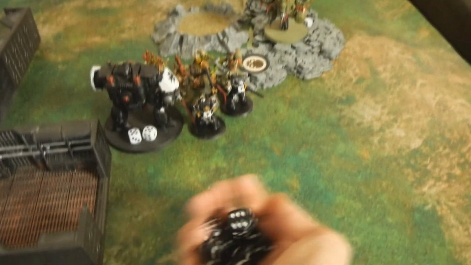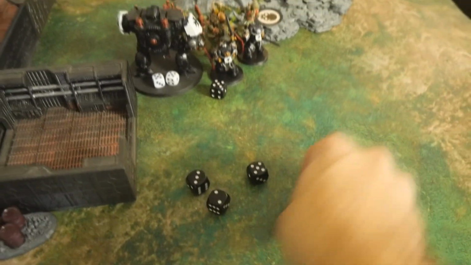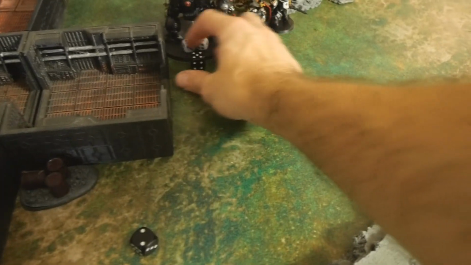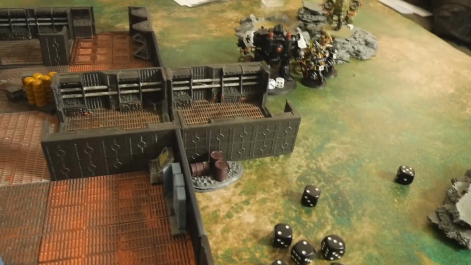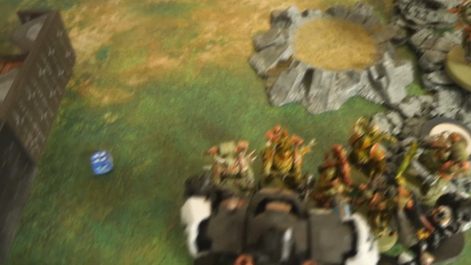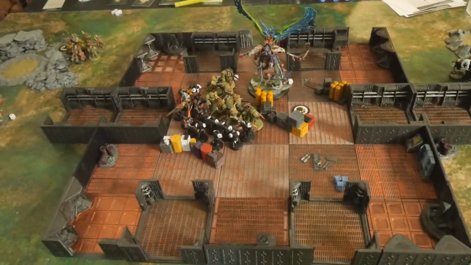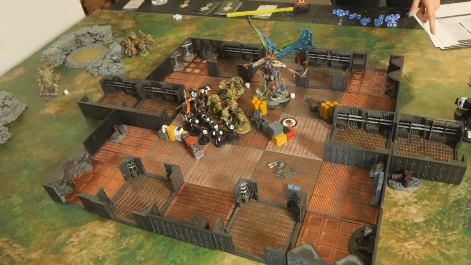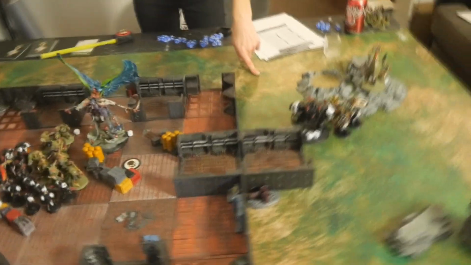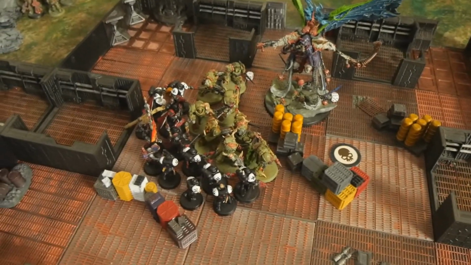Alright, eight attacks going in, hitting on fours. And then, jeez, just two. And then one wound. AP two. I believe that's a four. Four involved anyways. Got it. Alright, and then... Oh, wait, no. They don't have a four involved. I do not have a three up save. Yeah, I do not have that. Alright, so that's just two damage. That takes out one of the Plague Marines. Okay. Alright, and then we'll move on to the Blight Lord striking back.